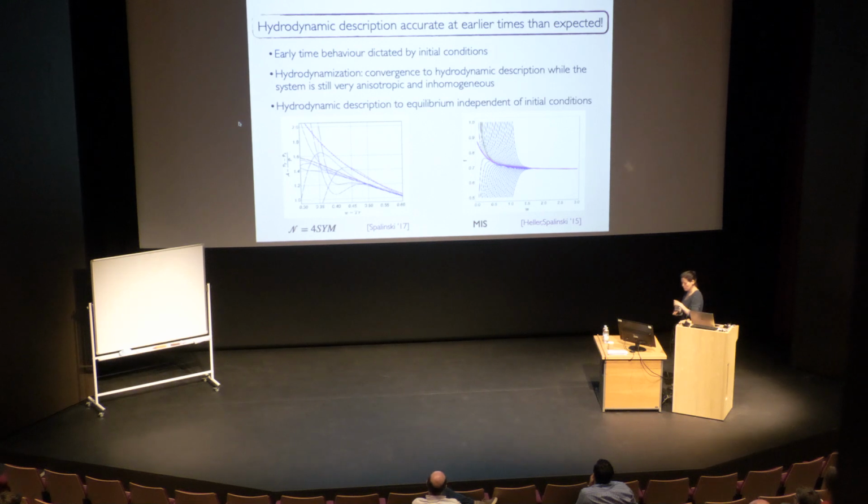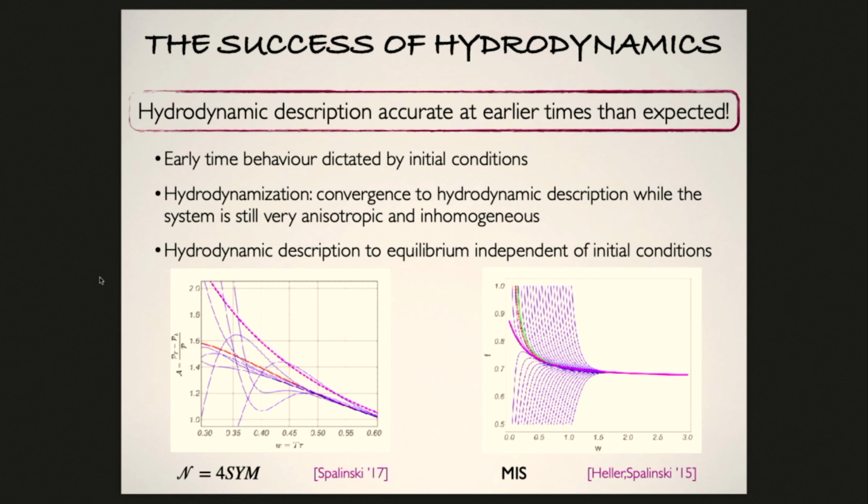But as it happens, you actually have a transition to hydrodynamics, so you can expect the behavior to be well described by the late time expansion. But you can go quite early, and even very, very early on, suddenly you already have that expansion being valid. So you don't have to go to very late times for the transition to hydrodynamics to be seen. This has been called the hydrodynamization scale, which is that in fact the conversion to a hydrodynamic description happens while the system is still very anisotropic. It's still not close to thermal equilibrium, but somehow it works.